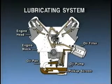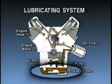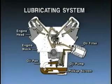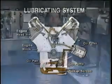The sole engine component responsible for the generation of proper oil flow and pressure is the oil pump assembly, the heart of the system. Submerged in this reservoir of oil is the oil pump pickup tube. A screen on the end of the tube strains the oil to prevent large particles from entering the pump assembly. The oil pump then forwards the oil, now under pressure, to the engine galley.